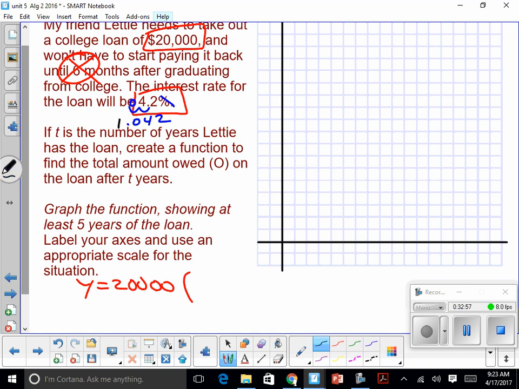Officially, in some other class, this just so you will have seen it, don't have to do it. They would want you to put it in function notation. If t is the number of years and O is the amount owed, here's how it would be written. The function O, not that we'd ever use O of t. Well, let me try it this way. And I'll throw in this t in a second so that they can see that. The name of the function is O. In terms of time, which is what the x is, everything else will be exactly the same.